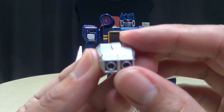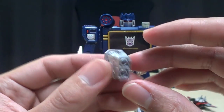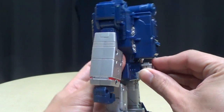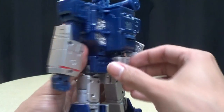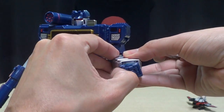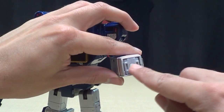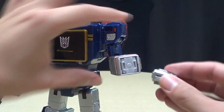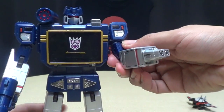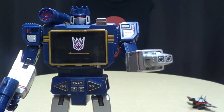And of course he does come with this extra accessory here, which is like a sensor or blaster. I don't even know what this was. I think it was like a sensor. And as you saw, it was stored back here. You can store it back here if you don't want him actually using it. But basically, you can take this, fold his hand back in, close that back up, and you'll see those two slots there. And you just want to take these two tabs and just plug it in, and you have that going on. So he can sense stuff like a sensor does.